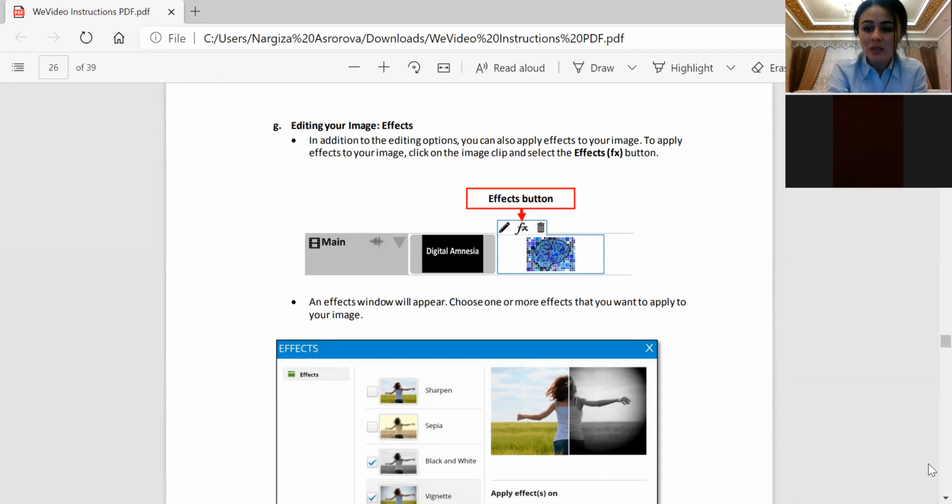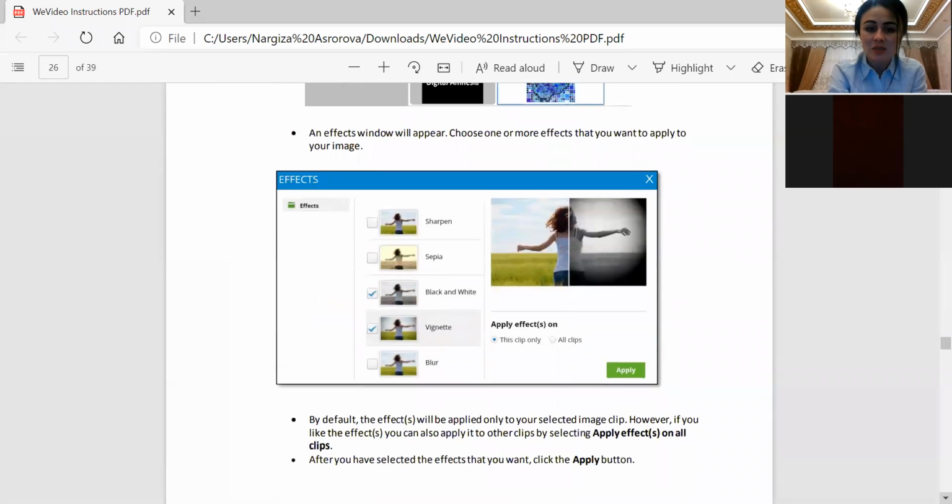When you click on this, you will see lots of effects available. It's like color effects, the effects of appearing and disappearing, and then here you can choose whether you would like to apply this effect only to this clip, only to one image, or you would like to have the same effect applied to all the images you are going to choose.